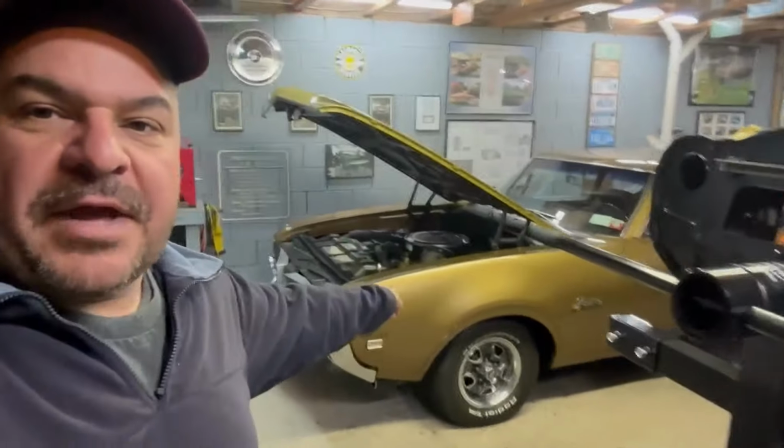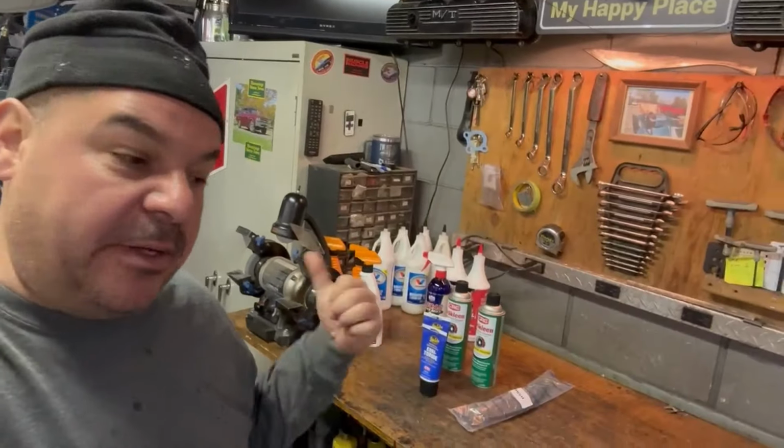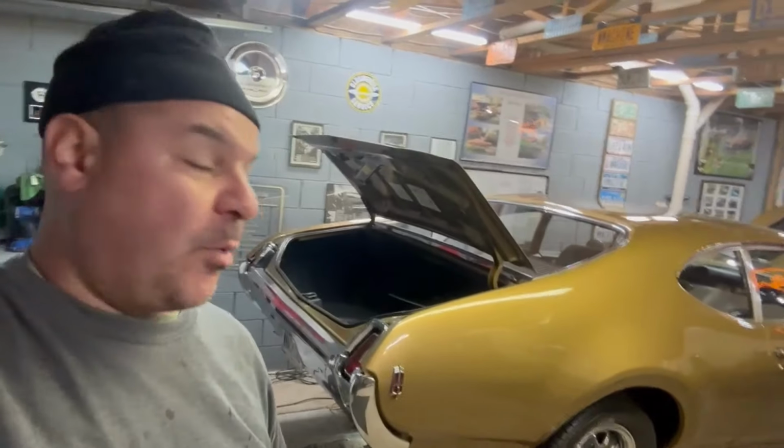Okay. Well, there you have it. After some much needed and, I guess, evidently overdue maintenance, the OG's back on its haunches in the front anyway. Just got back from Napa. Bill over there takes really good care of me. What I did is I bought a bunch of stuff to do some more maintenance on the back of the OG. We're going to change the rear end oil, and I'm going to address that rear brake hose.